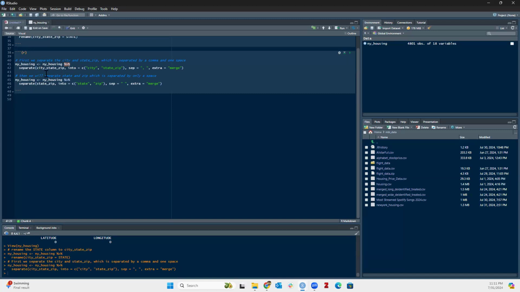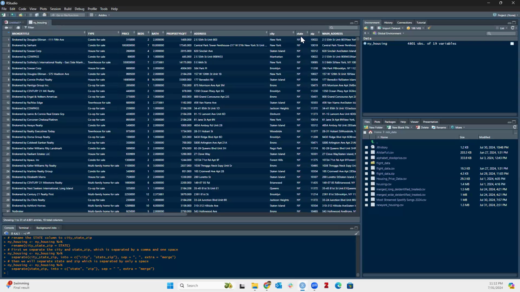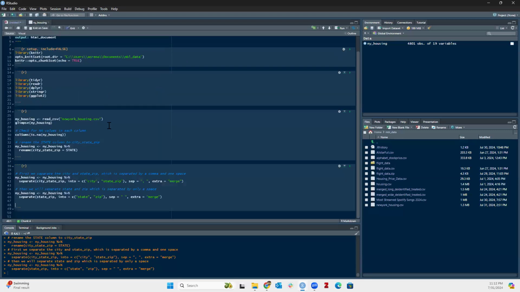We're using the pipeline operator to say, hey, we're about to use this function. And it's going to be a long one, so that's sometimes why you use the pipeline operator. And I'm assigning the same name to it just because I feel as though we're not making any significant changes to the data set. So after we do these things, very similarly, instead of the comma space, it's just a space, you're telling the computer, hey, this is how they're separated and this is how you should expect it to be merged. And boom, there we have it. And that is just one of the many steps we're going to be doing in this chunk.